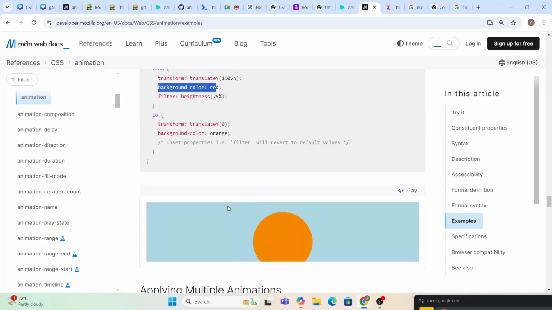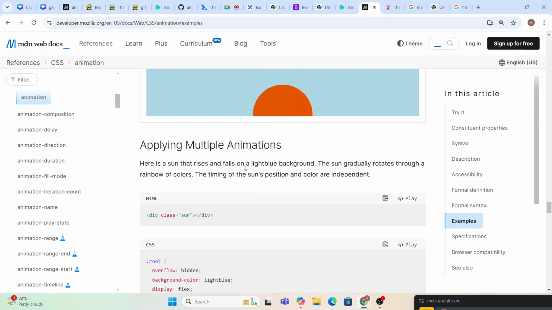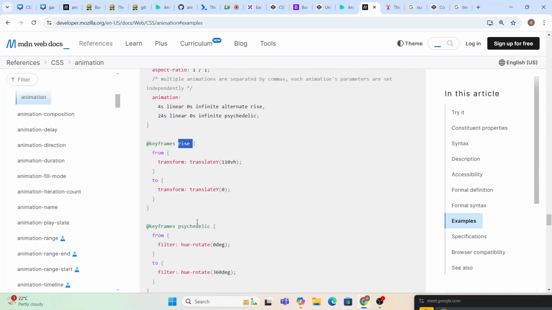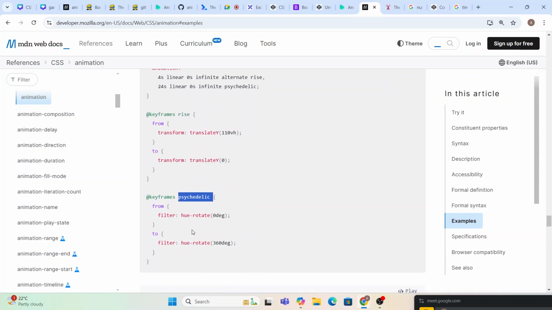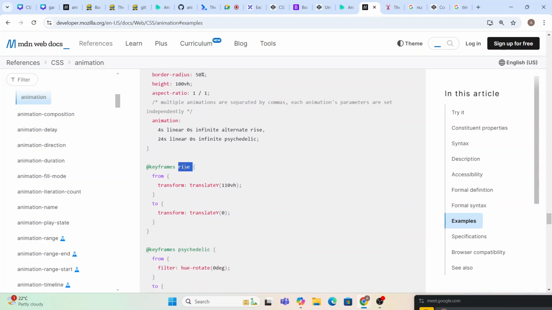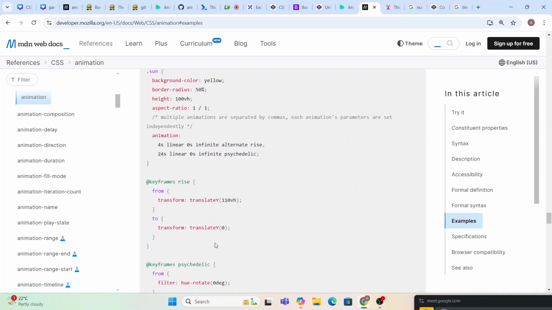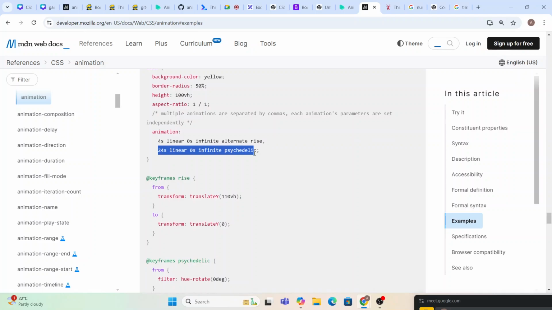Again, they're saying you can apply more than one animation. It's not that you have to only apply one keyframe with multiple properties defined. No, you can apply multiple animations also. For example, one is rise, one is set. They have defined one animation called rise. So it is possible to even group them: rise, let it happen for 4 seconds linear and continuously. Alternate is just the play state. Now they have defined one more to the same property, 24-second linear, infinite, and another animation.